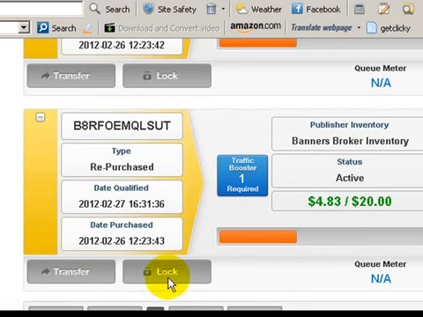The reason you click on this lockbox is because it tells Banner's broker that you are going to qualify this panel in the future. You simply want to lock it and give the sales credit that this panel has to your introducer, or your team leader who introduced you into this business. So by clicking on this lockbox, it releases the sales credit immediately to your upline, your introducer, or your team leader. And that is simply, guys, how we all help each other.